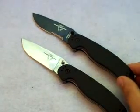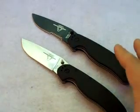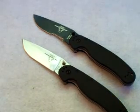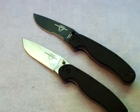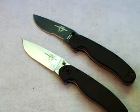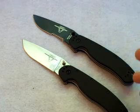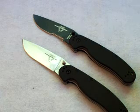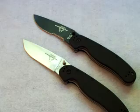Awesome knives for the price, definitely. I would say these are one of the best knives for the $20 to $30 price range. If these were, let's say, $40 or $50, I would say they're still very, very good. And if they were, let's say, $60 or $70, I would say they're okay. So because of the fact they are $20 or $30, they're excellent. So definitely get one if you can. If you're interested in the design, you like the overall look of it, you have a use for it, go for it. It's a fantastic knife.